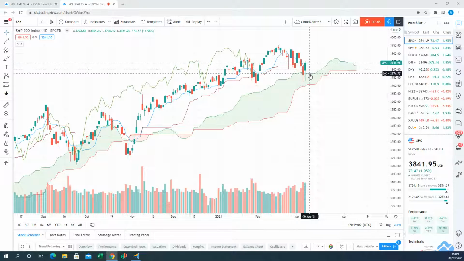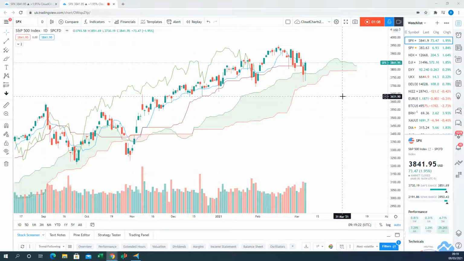So this cloud chart level here, 3774, is the critical support zone. If this support level holds, the market rally should be okay. But if we start to dip deeper into the cloud and fall below the 3705 level, then the market outlook is going to change from bullish to bearish. Price action below the cloud is ultimately bearish, and price action above the cloud is a bullish scenario. So we got our correction after the market was a bit extended.